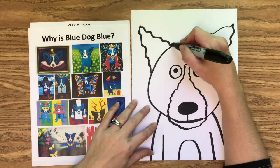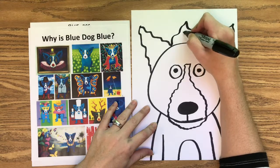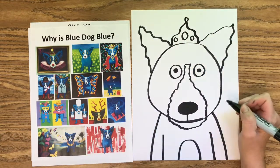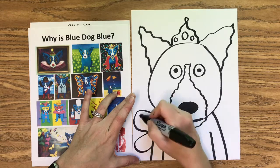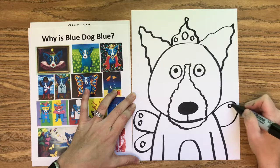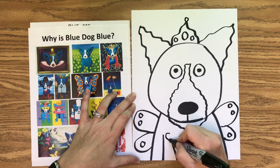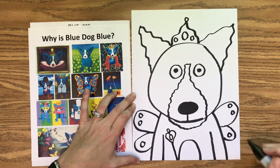So I am gonna give her a really pretty princess tiara. And I think her tiara has like a big gem in the middle, and then it has a couple of little ones, and it has one on the end. And then she has a nice pretty pair of blue fairy wings that she picked out, and they have little jewels on them as well. And of course, she's gonna need her fairy wand. So I'm gonna have Blue Dog kind of holding the fairy wand, and her fairy wand is actually heart-shaped and has a big gem in the middle and one sticking out, kind of like that.